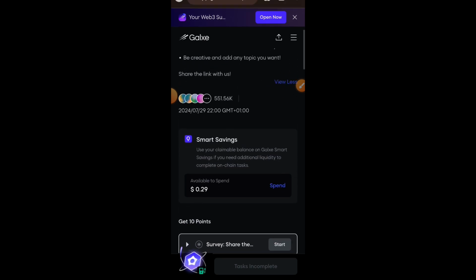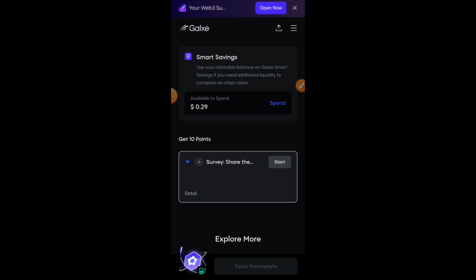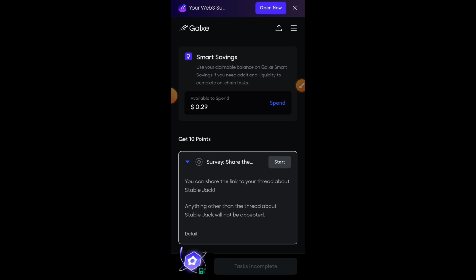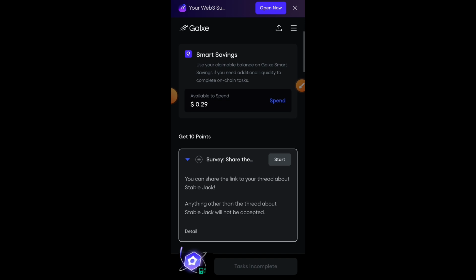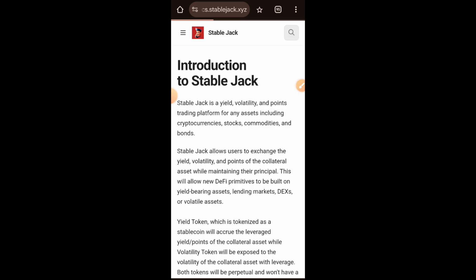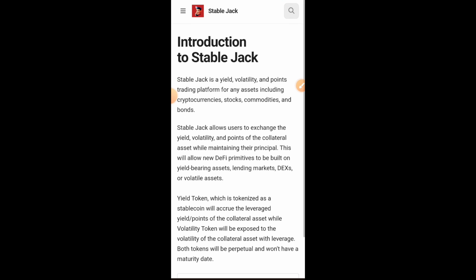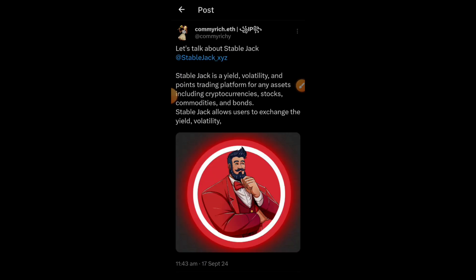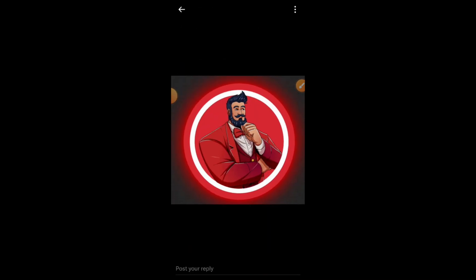So like we have been doing, you need to visit their docs to have access to all of the information that you need to write your thread. So I just pasted the link to Stablejack docs in my browser. Find all the information that you need here, then go to Twitter, compose your thread and then publish it. So I have published my Twitter thread.